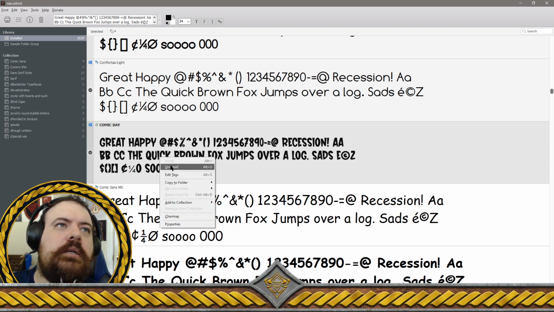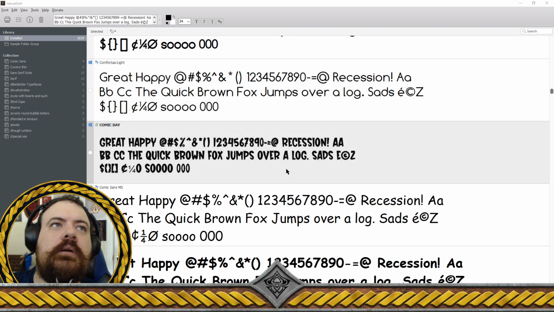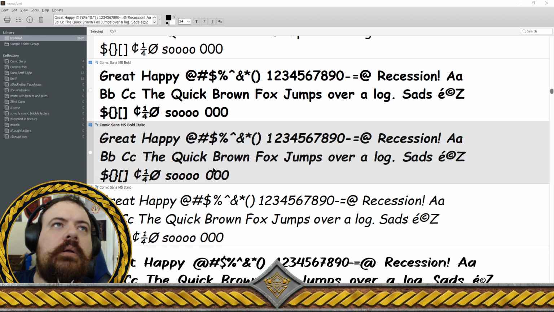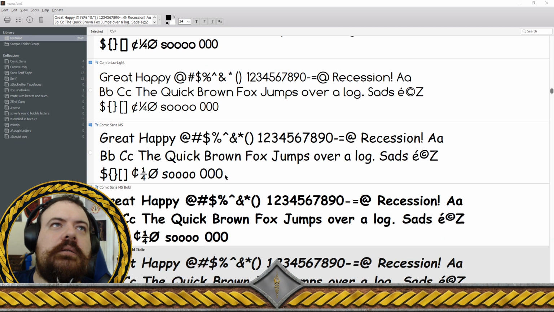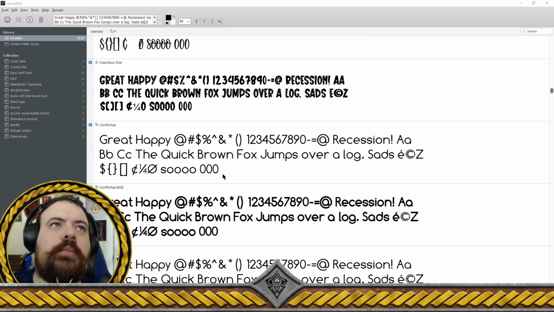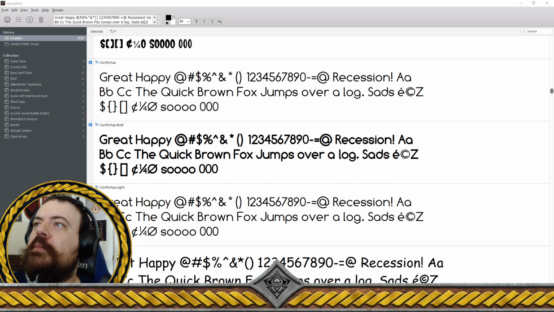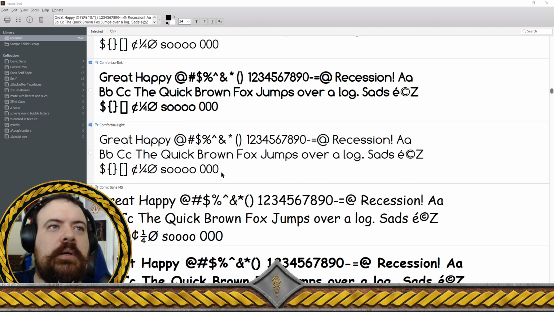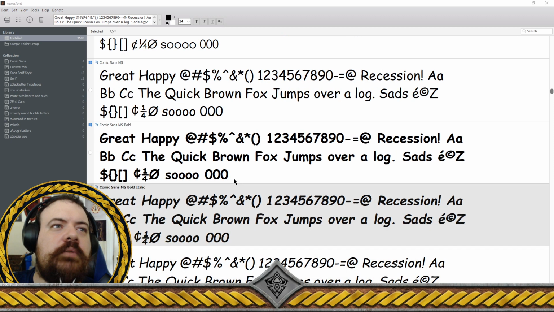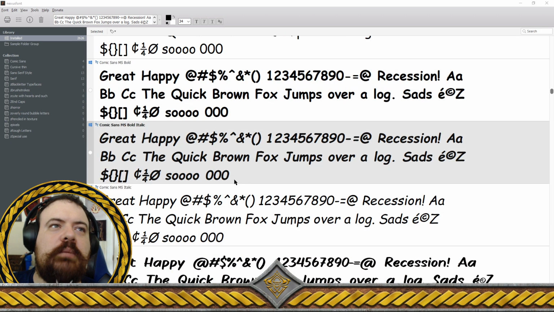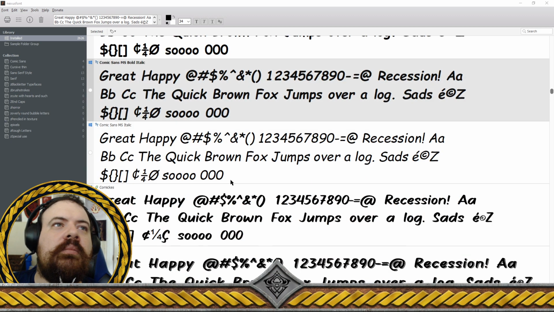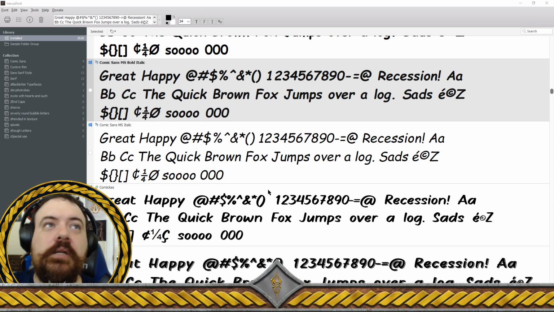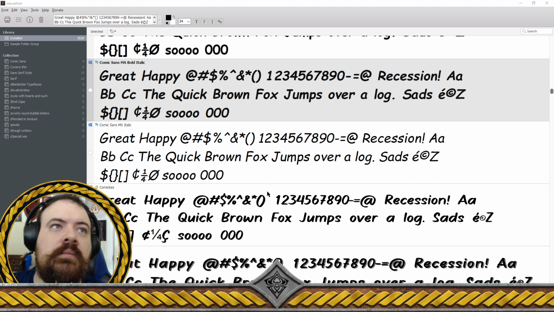Yes. Yes, I knew we'd come to this eventually. Comic Sans. It would be sacrilege if I did not say it was a terrible font. It would. It really would. It is a terrible font. But unfortunately, I have to keep it, because so many people use it. It would probably cause me trouble if I got rid of it. And also, I need to go to the registry to remove it.